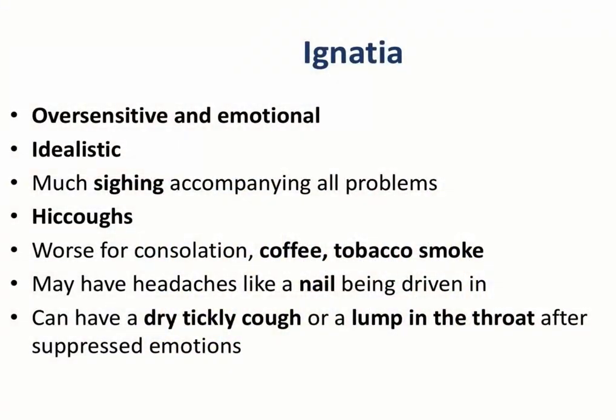In Chinese medicine, they call it plumstone qi. They say it's a ball of grief stuck in your throat. And the main remedy for that, homeopathically, is Ignatia. And that's almost a sort of hysterical symptom, if you like, that your body has pushed, somatized, into your body. Ignatia generally is a very sensitive, emotional and idealistic remedy. If we're too idealistic, we actually open ourselves up to that disappointment that Ignatia is so good at dealing with.